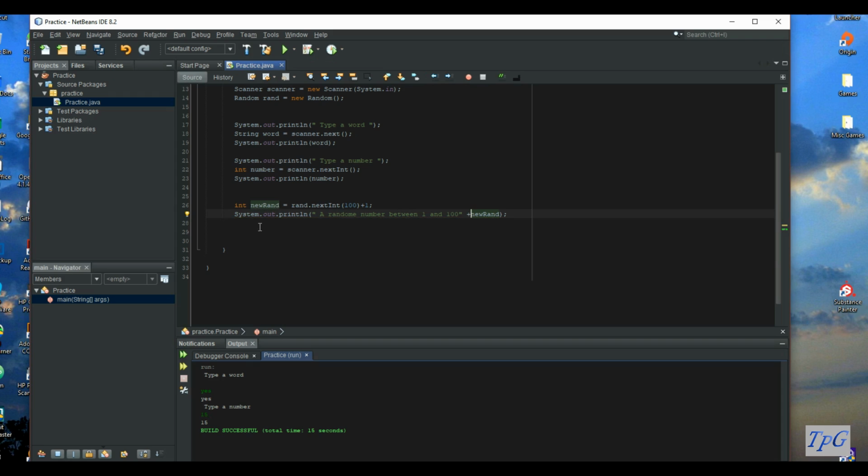Okay, now it's going to actually print both of these. It's going to print the string and the number. And so we should have a string word, an integer number, and then we're going to do a random integer between 1 and 100.